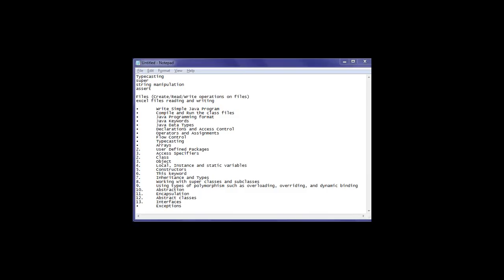Nazir, this is for you. Can you differentiate between method overriding and overloading? Can you differentiate between these two? Hello, Nazir, you there?